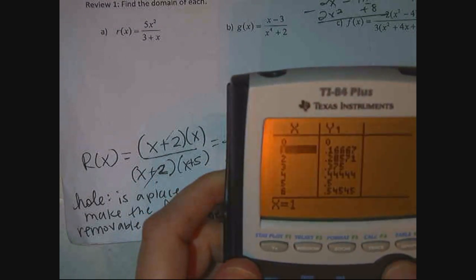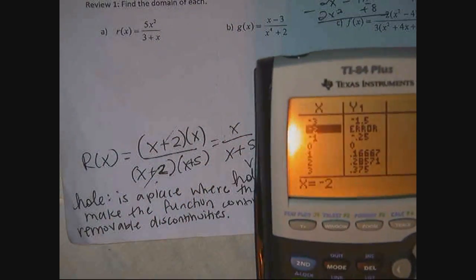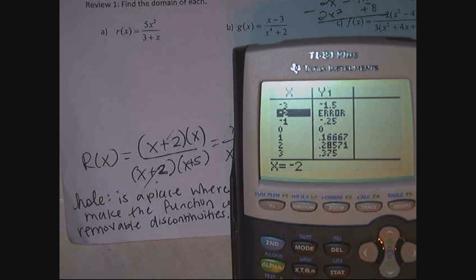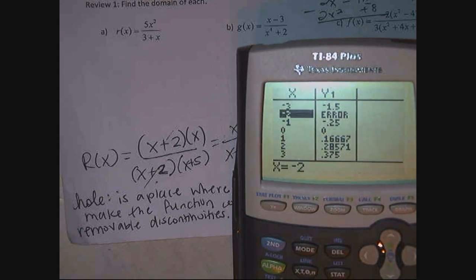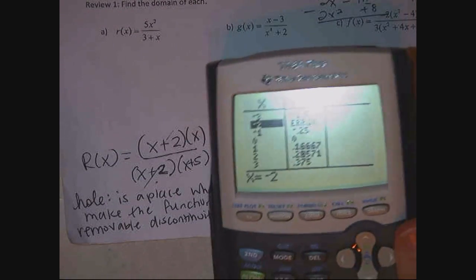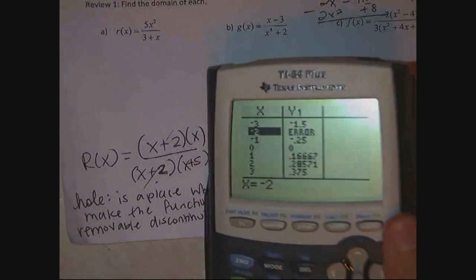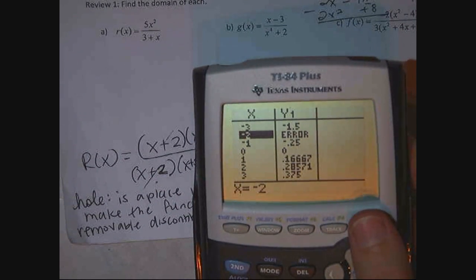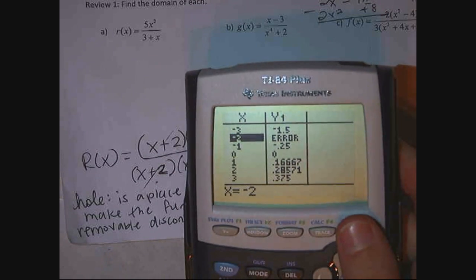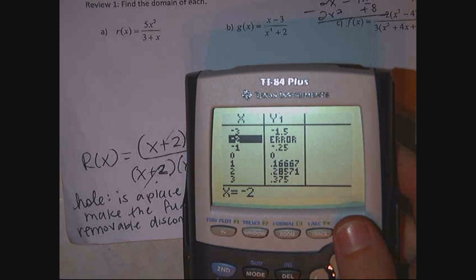Let's look at our table values then. If I go here to -2, I have an error, right? So my graph technically removed that discontinuity when it was graphing it because it knew where it should go. It can go right through that point, because it knows where it should be heading at that point. However, in my original function, I still cannot define it at that point. So it still gives me an error just at that exact point. Okay. We can't really see these holes on our graphing calculator because of this idea of the removable discontinuity, because our graph doesn't have that exaggerated open hole like we make on our graphs that we hand make.